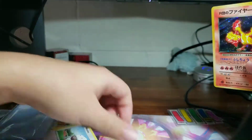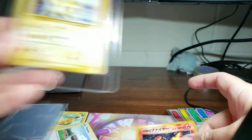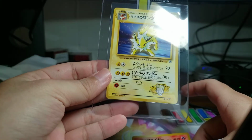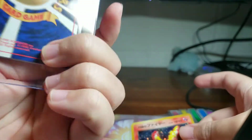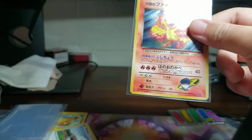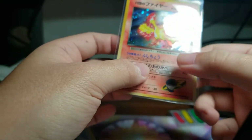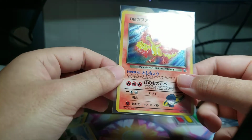Oh, I totally forgot to guess the grade on the last one. It wasn't terrible. I don't know, maybe I'm hoping for an 8.5, maybe a 9, because it didn't seem like there was a lot wrong with it. Same with this one. Oh, the centering I think is what's gonna kill the score.